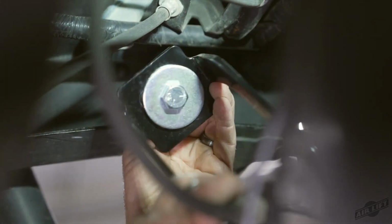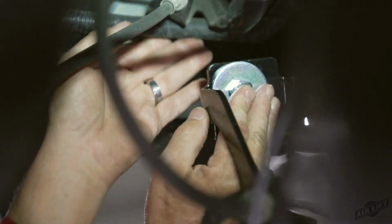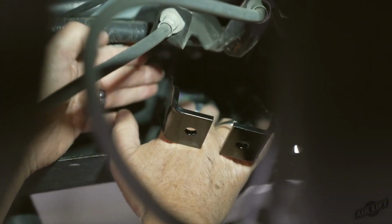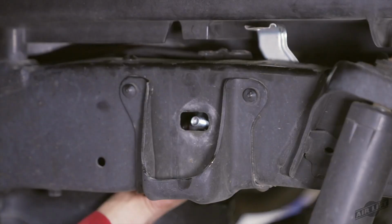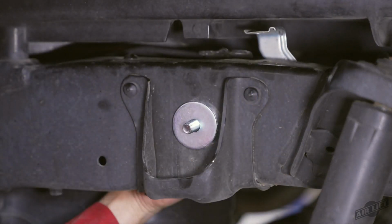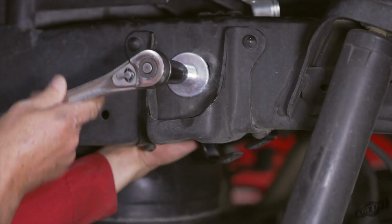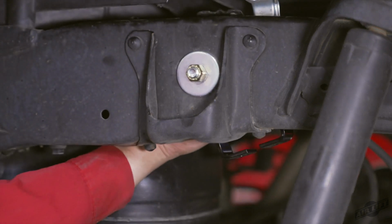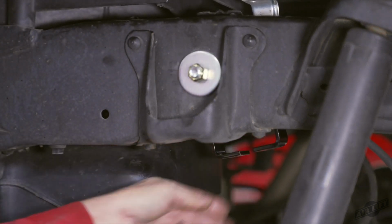Install the inner frame braces onto the inside of the frame rail using the 1/2-inch hex cap screw and large flat washer. Insert the screw and washer through the brace, then through the large hole in the side of the frame above the axle. From the outside of the frame, install another large washer and 1/2-inch nylon lock nut over the hex cap screw. Draw the nut down, but do not tighten yet. The inner frame brace must be able to move for the upper bracket to align correctly.